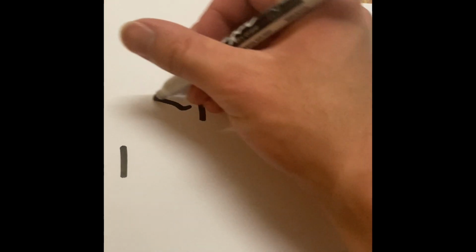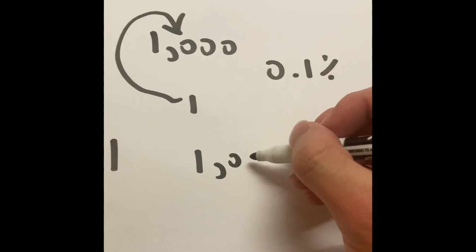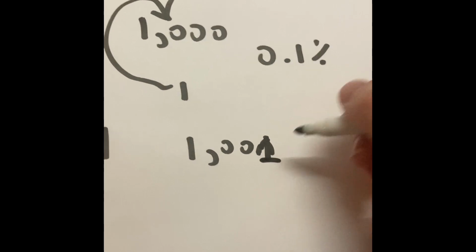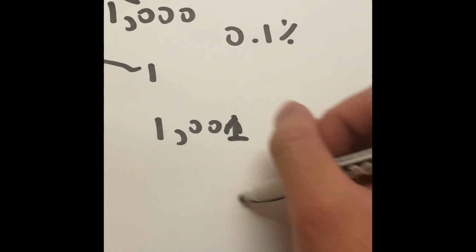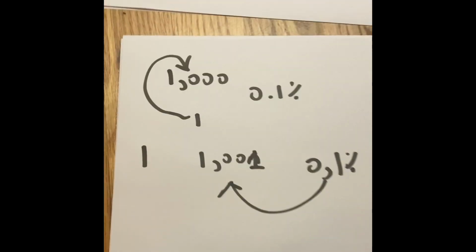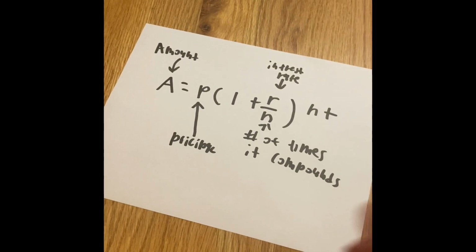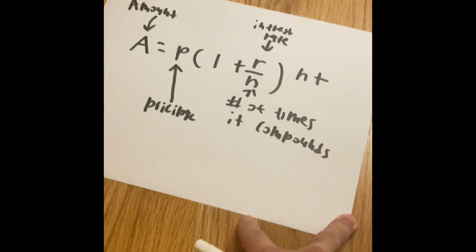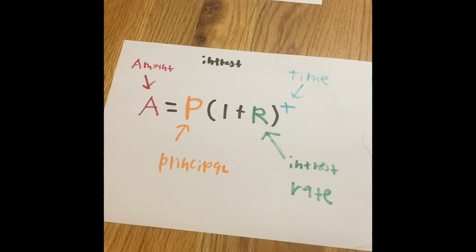And it gets added. So the next time that happens, we get 0.1% of that, and it gets added onto this too. So let's try and look at the interest formula. We're not going to use the compound interest one, because that's at a different level, and that is going to change the mathematics. Here is the one we're going to take a look at.